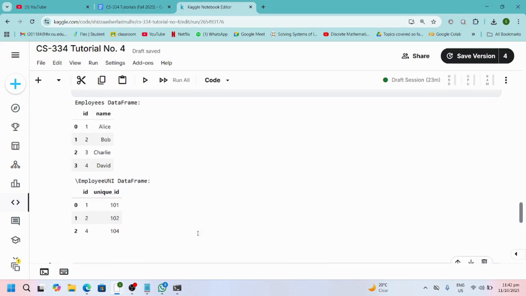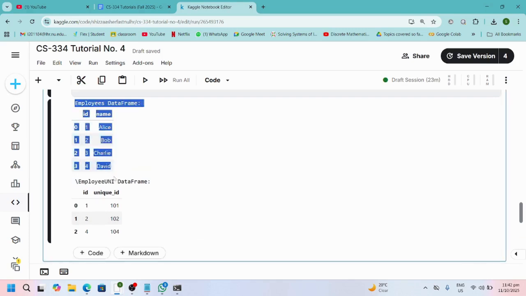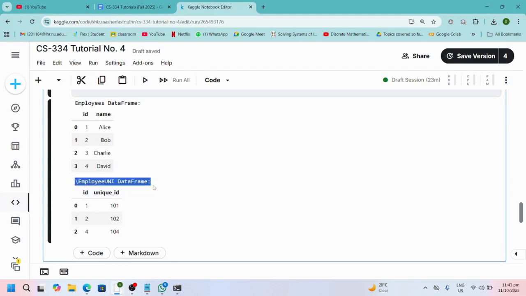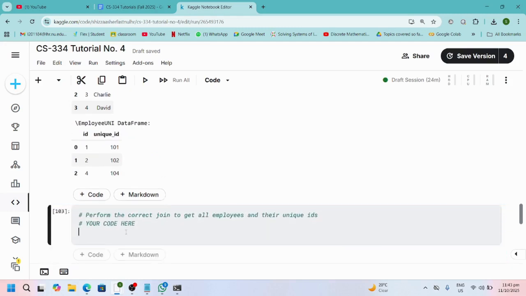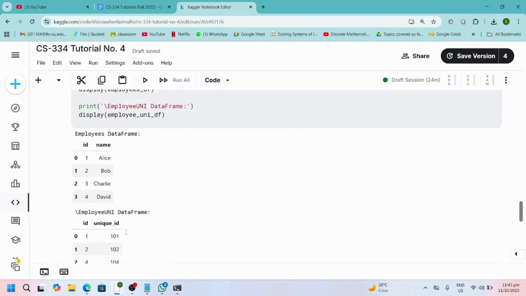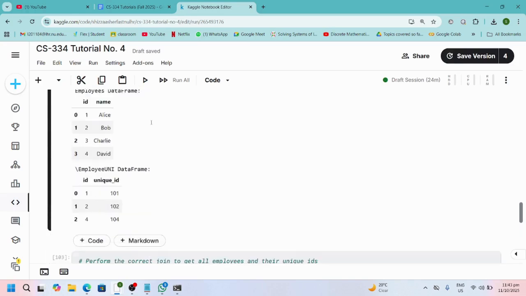All employees need to be selected, which tells us कि employees data frame में से हमने सब कुछ select करना है. So you can pause over here and think about the kind of join that should work well in this scenario. You will be using a left outer join given that the employee's data frame is towards your left. This will ensure कि ये सारी rows included हैं. जिस row के against entry नहीं exist करती in the employee unique data frame, उसके against the unique ID will be null. So let's actually quickly write this code down over here.